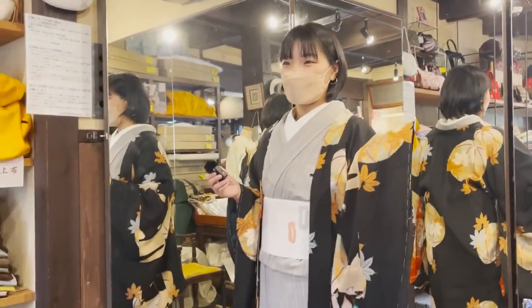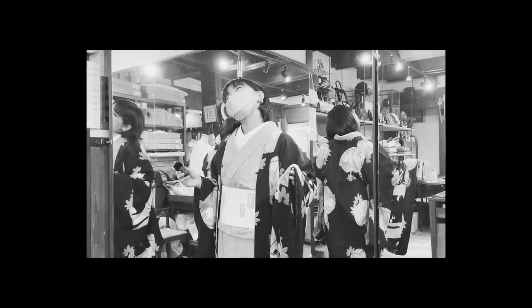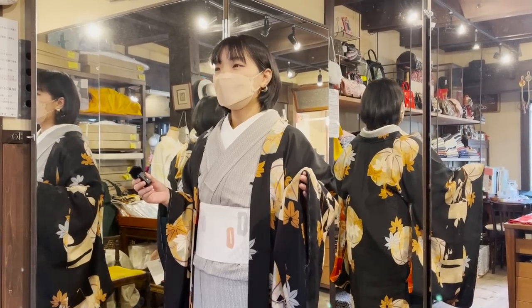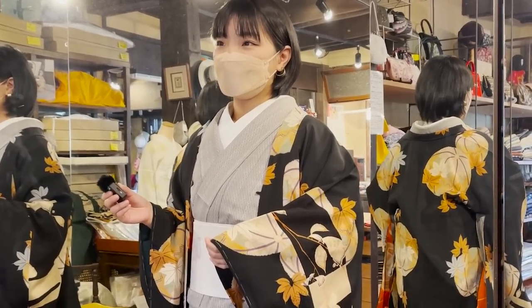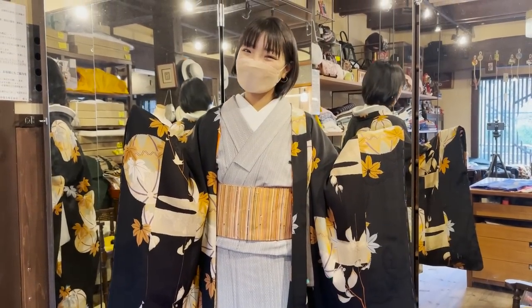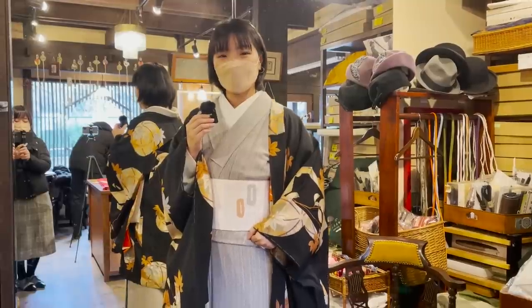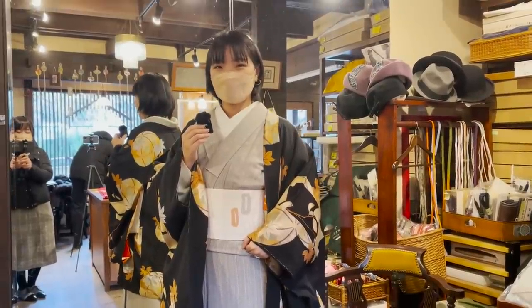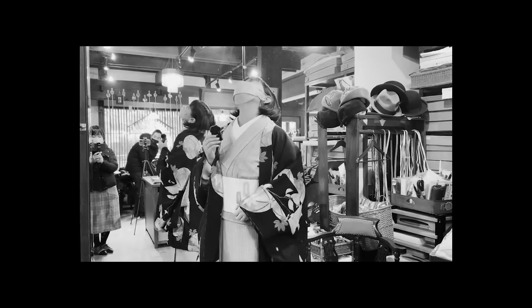Like the most so far? This is so hard to choose. Can I tell you my favorite? Hmm? I would definitely say you change the obi and then the kimono and the black haori would be my favorite. Wow. Actually, I like the obi a lot. Black haori is the best. In the obi, I choose the orange one. Orange one? The same as me.